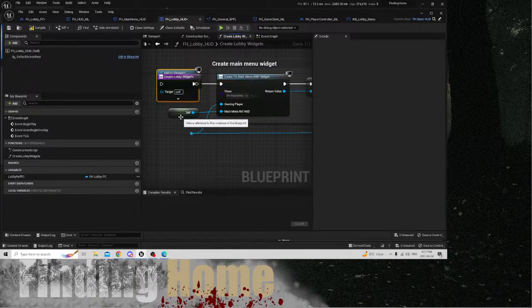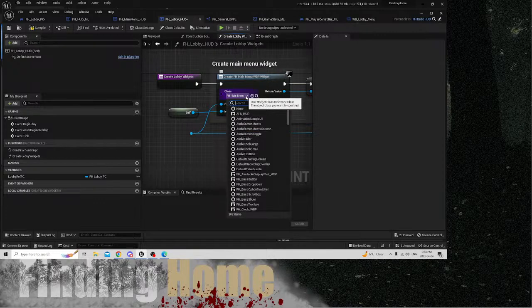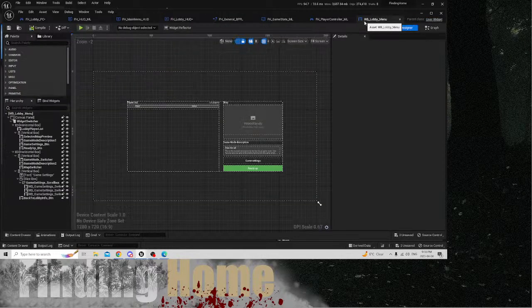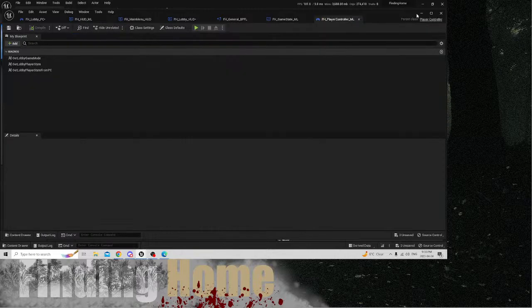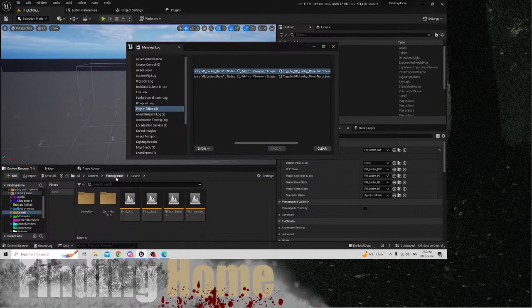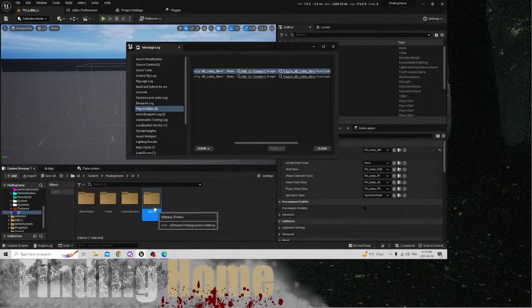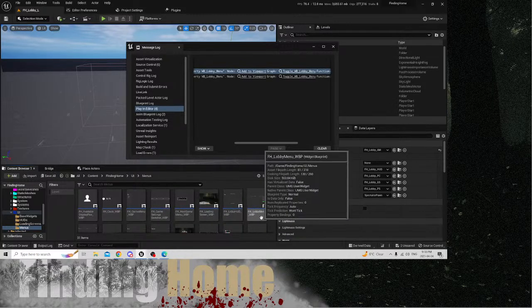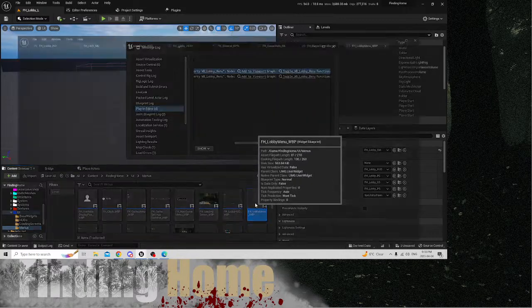So first, get rid of this. Plug this into here. And we're going to create class, which is the, where is that class? Did I accidentally close it? Lobby menu. This is the wrong one, I'm pretty sure. I want to kind of close that. Find Home, UI, menus, game, lobby HUD, lobby menu. Let's open this.